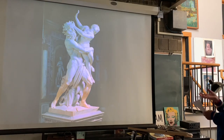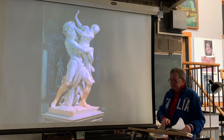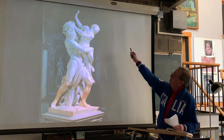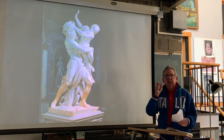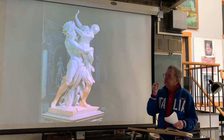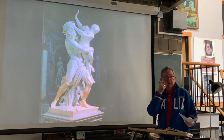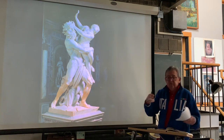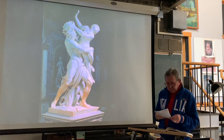He was able to carve it that way. Even more amazing is that she has a single tear coming out of her eye, and he carved it and polished it so that it's shiny. It looks like you really think that there's water on this piece of sculpture. It's in the center of the first room you go into in the Borghese Museum.